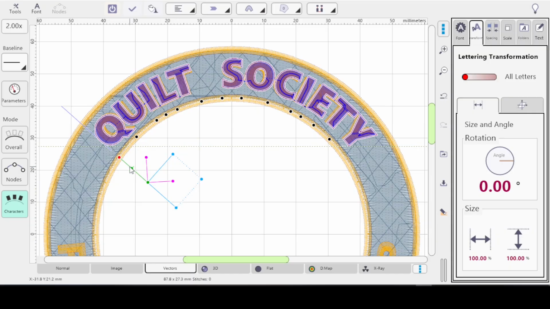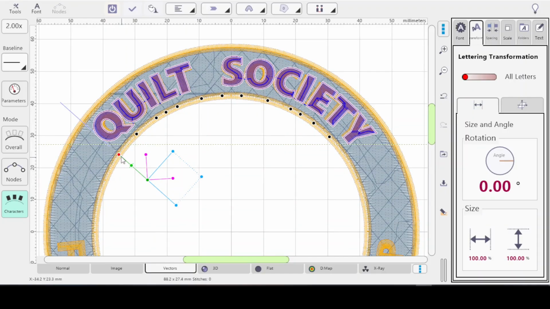So I'll kind of move it there. And remember, I can still move it once I get into the main screen. So now that I moved the Q, I see a little gap there between the guide and the Q, whereas at the Y, there's no gap. So I may want to move the entire phrase again. I'll just use this node that represents the Q, because remember, when I move the Q, everything to the right of it moves.